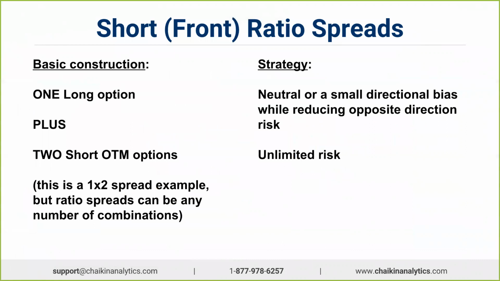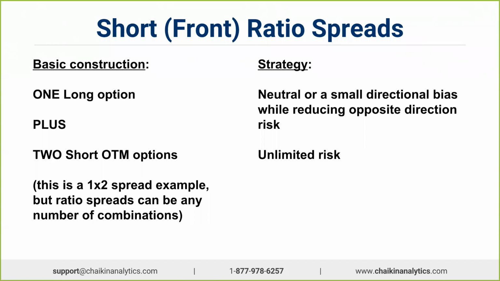A ratio spread can be any combination. It can be 1 by 2, 1 by 3, 1 by 4, 1 by 5, 2 by 3, 2 by 5, 2 by 7, 2 by 21. 2 by 20 is 1 by 10. Right? It can be any number, 5 by 3. Any time where you don't have the same number of calls short as calls long, it is known as a ratio spread. If you want to do some really complicated trading, we could combine our ratio spreads with our diagonal calendar spreads, and we could buy 2 long and then sell 3 short for different expirations at different prices.